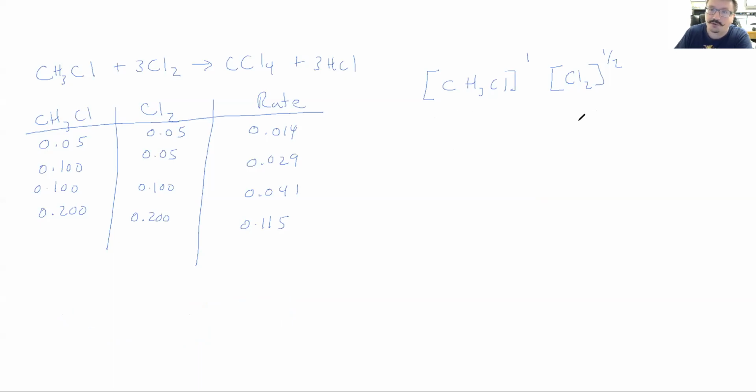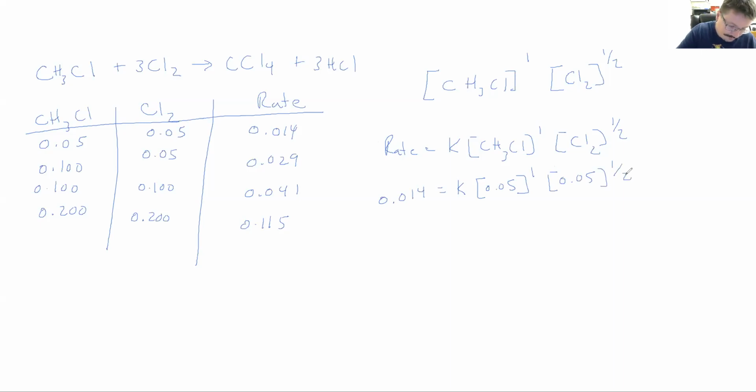So we have our reaction order, and then we can actually find our K as well, simply by grabbing any one of these lines and filling everything in. So remember, rate is equal to the rate constant times all this raised to the appropriate order. And of course, if it's first order, a lot of times we'll just leave that one out, but we'll put it there now just to keep track of it. So what I could do now is substitute all these values in. If we take line 1, I know the rate, I know the concentration of this, and I know the concentration of that, and I can plug all those values in.